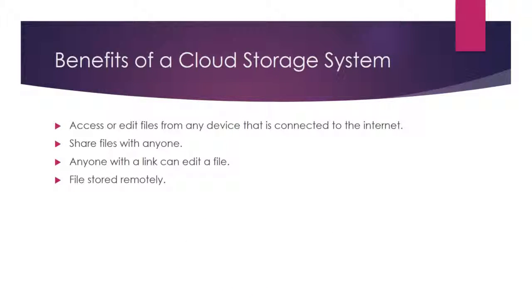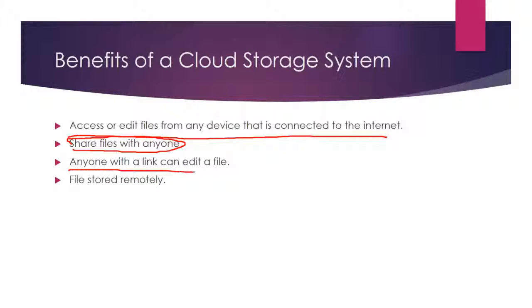There are some benefits of using a cloud storage system. One of those is that you can access or edit a file from any device that is connected to the internet. I mentioned that on the previous slide. You can share a file with anyone. All you need is a link, and you need to send that link to someone, and you can share that file with them. Anyone who has that link can then in turn edit a file, and you can choose the privileges of how you would like to share that file.